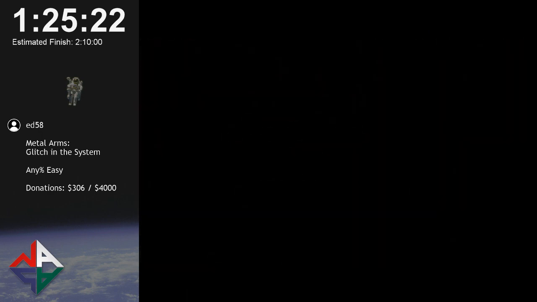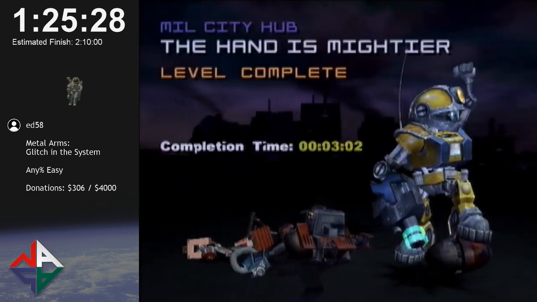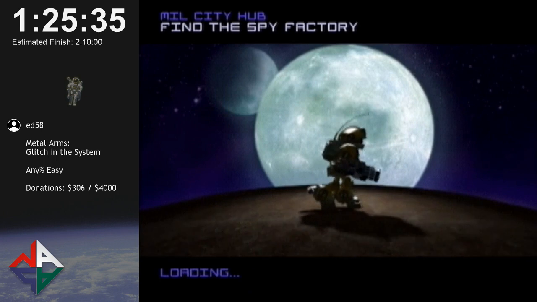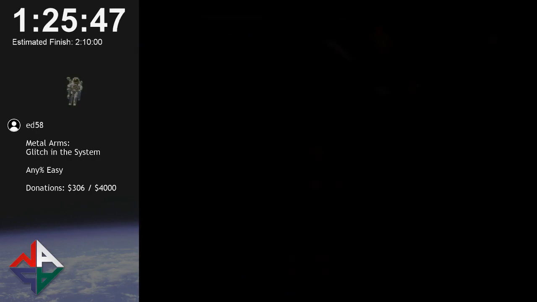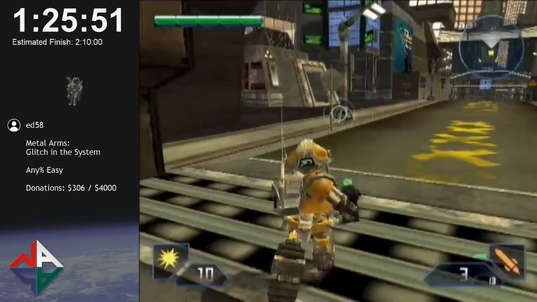There we go. That's what's supposed to happen. 90% of the time, that's what's supposed to happen. Unbelievable. I didn't think I'd have to deal with this in a marathon run. Okay, now that we can play the game finally, let's just try to ignore that ever happened.